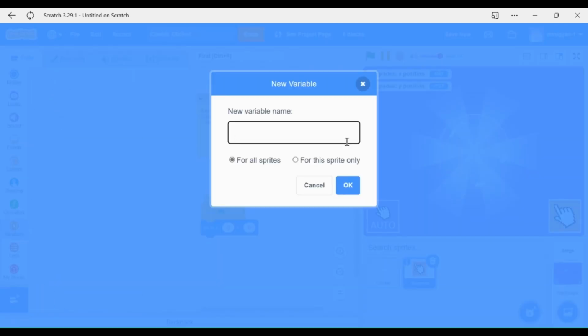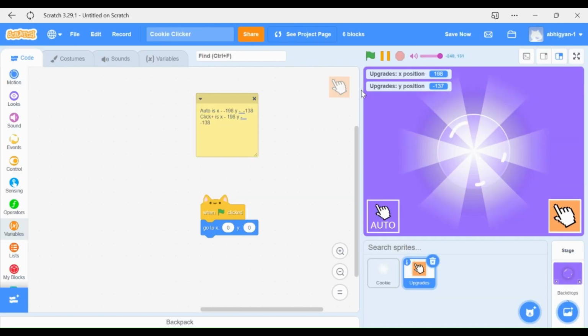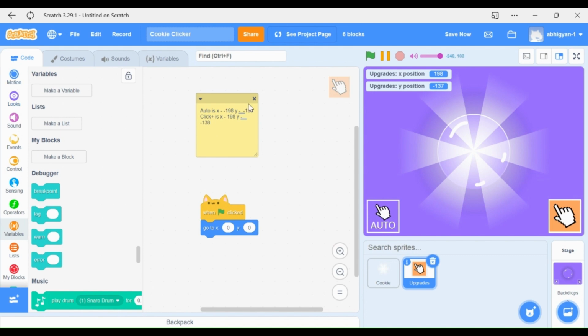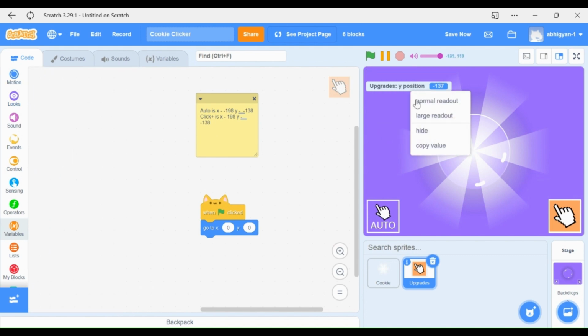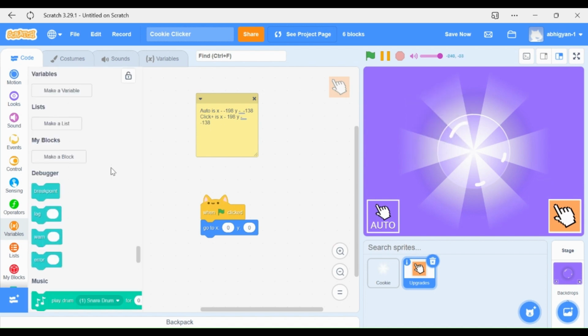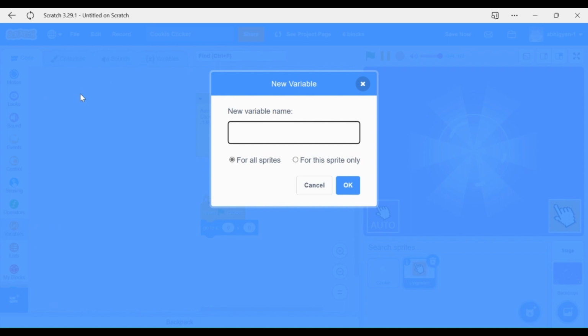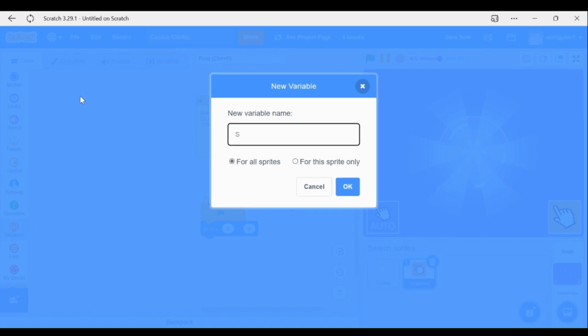Now let us first hide these reporters. Hide, and let's make a variable, naming it score, for all sprites.